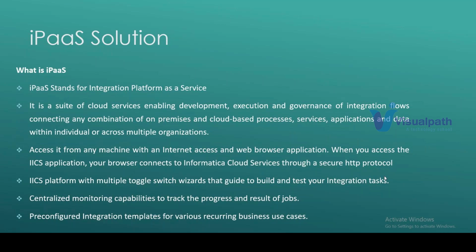Like you have your on-prem instances, like your database instance, be it Oracle, be it SQL Server, or anything that you may want to integrate with Salesforce, or let's say you want to load a file into an AWS S3 bucket. You can do that. And the best part about IICS is that you can access it from any machine where you have internet access and a web browser. You connect through the HTTP protocol.